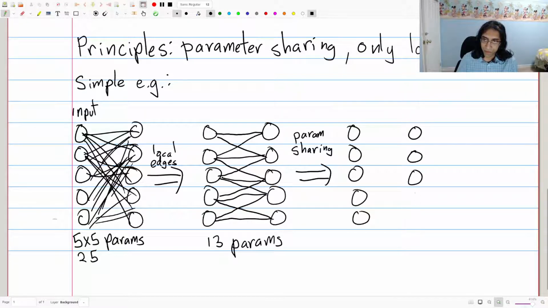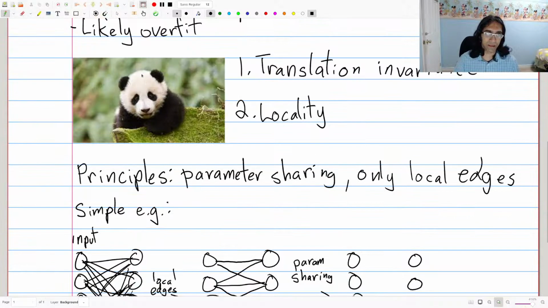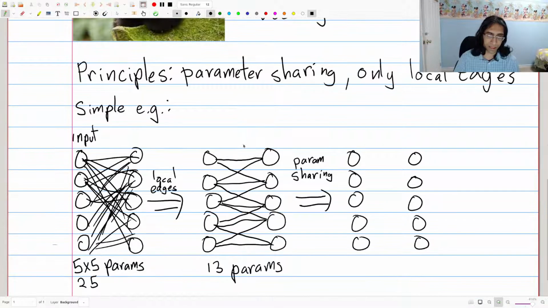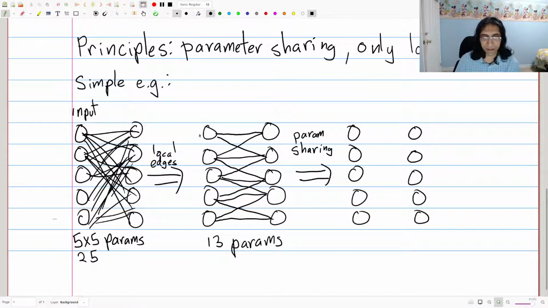Just to emphasize that, suppose we had a pattern in the input which was 1, 1, 0 here, and maybe we were trying to find the image which looks like 1, 1, 0. Then that would be the same thing as if we saw 1, 1, 0 over here. That's what we want. Hopefully that's clear. I'm using 1, 1, 0 here as a substring that represents what a panda would look like in this higher dimensional thing. So we want to react the same whether we see it on this side of the image versus this side of the image.